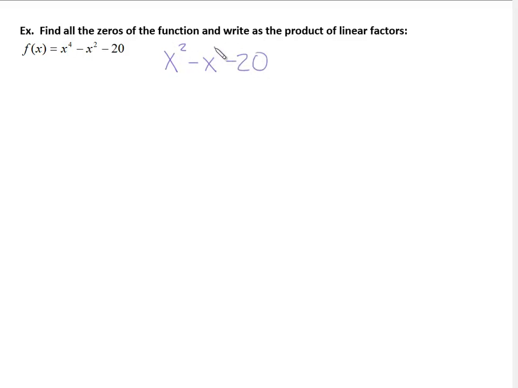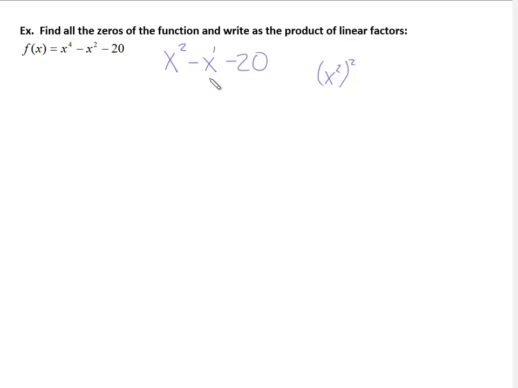And really, if this is true, and you did some of this last year, factoring things in the form of a quadratic, if this first term, like x to the 4th, so I'm just looking at the variable here, is the middle term squared. So if you take the middle term and square it, if that gives you the first term, which would be x to the 4th, then it is in the form of a quadratic. If we have these nice 3 terms, that looks like a factorable quadratic trinomial.